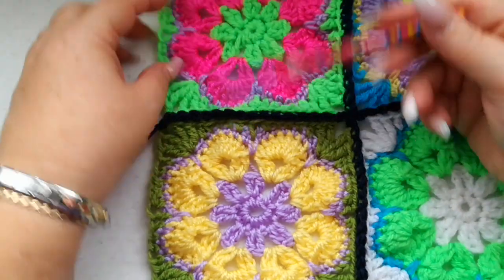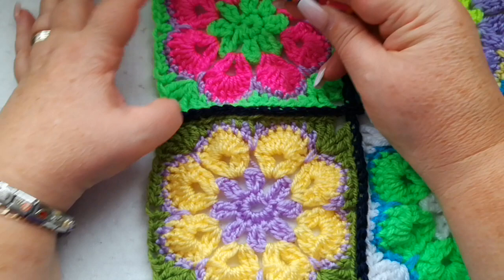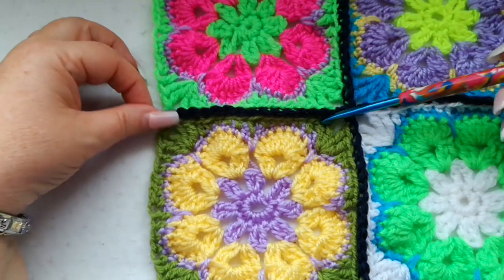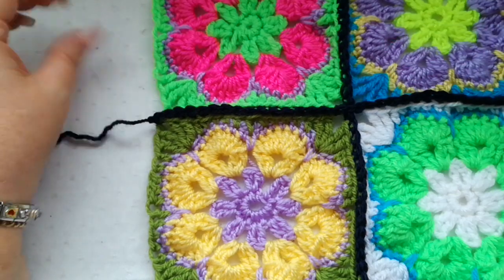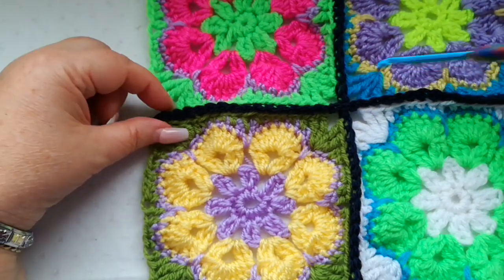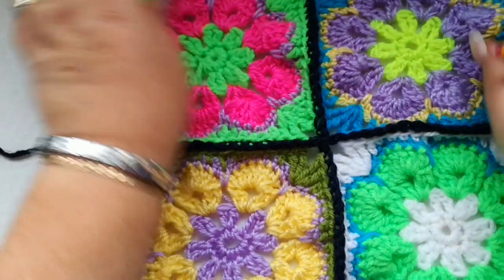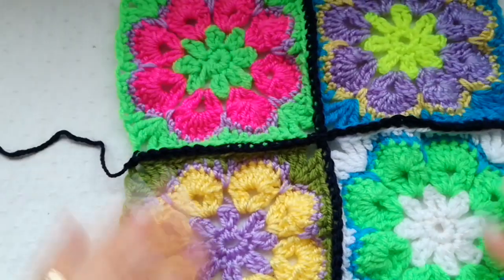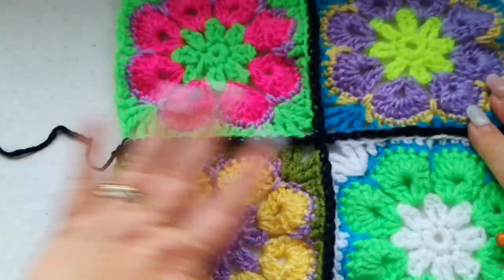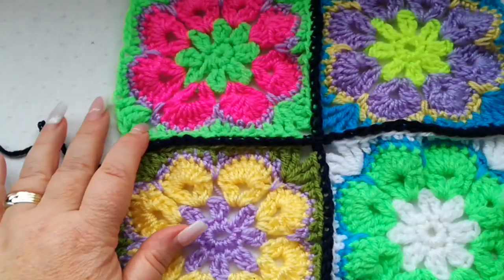And when you've completed all of the squares that you're joining together, you could just do a single crochet all the way around the edge in the same colour, or add a border to your blanket or pillowcase, or cushion, whatever you've decided to make with the squares. So there we have joining granny squares together using a single crochet in the back loops.